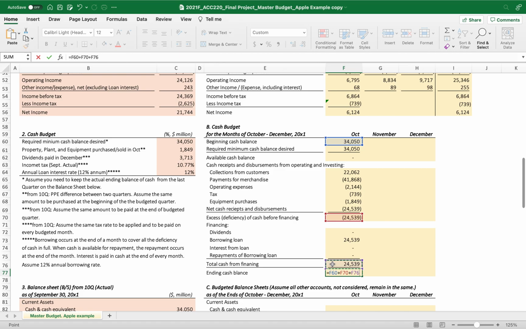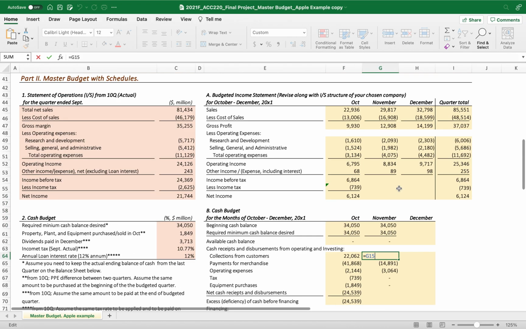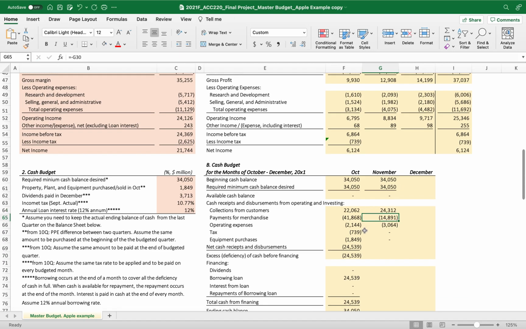So we maintain ending balance 34,050, which is the beginning balance of November. And then we also want to have this required minimum cash balance on December. Then available cash balance is still zero. And then let's collect all this information from the schedule because I just linked those numbers, right? And then it is now dragged automatically.